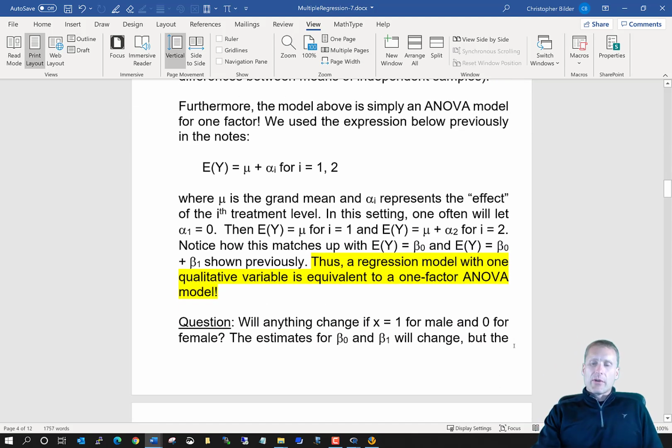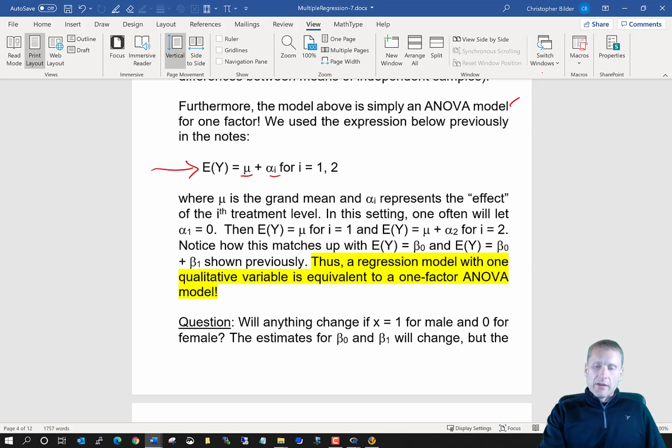Let's take this a step further. Let's compare this to now using ANOVA models in a completely randomized design. So hopefully you remember us using an ANOVA model such as this. The expected value of y is equal to mu plus alpha sub i, for, let's say, just two levels of our factor, level 1, level 2. This was what was called a treatment effect model, where mu was, let's say, some overall mean. Alpha sub i was then the deviation from that overall mean to represent the treatment or the factor level effect.